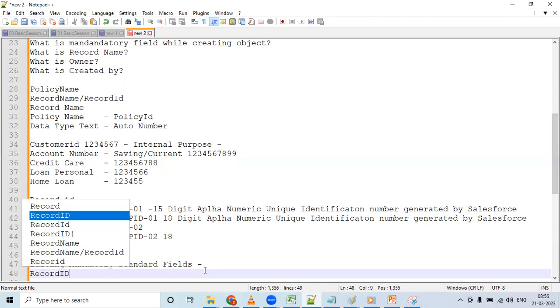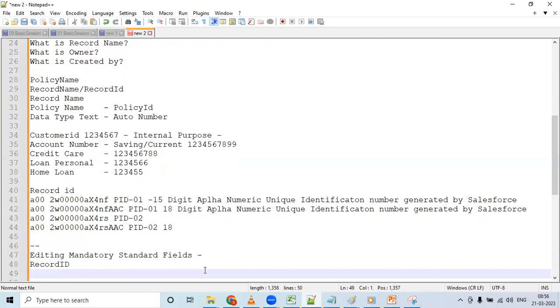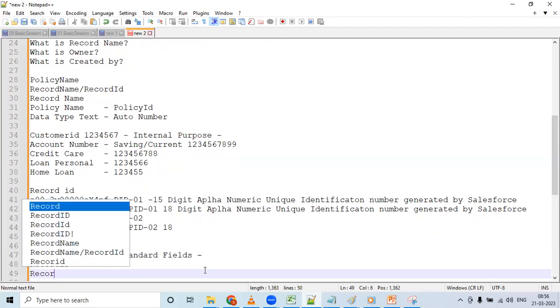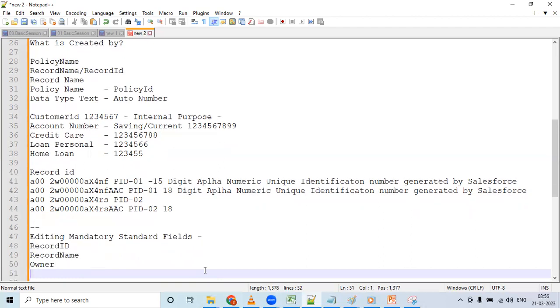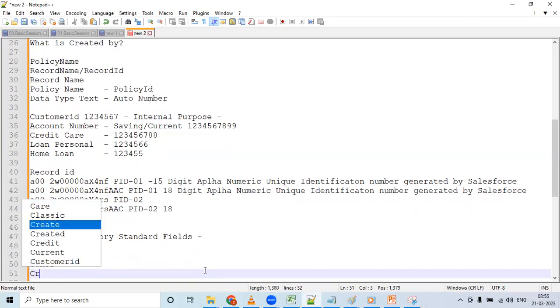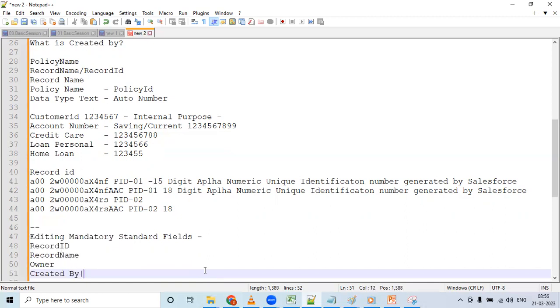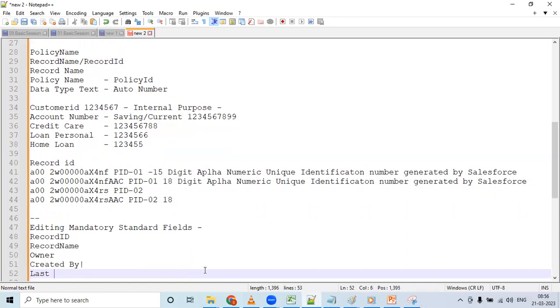Next, policy name, or record name, sorry. Next one, created by. Owner. Next one, last created by. Last modified by.